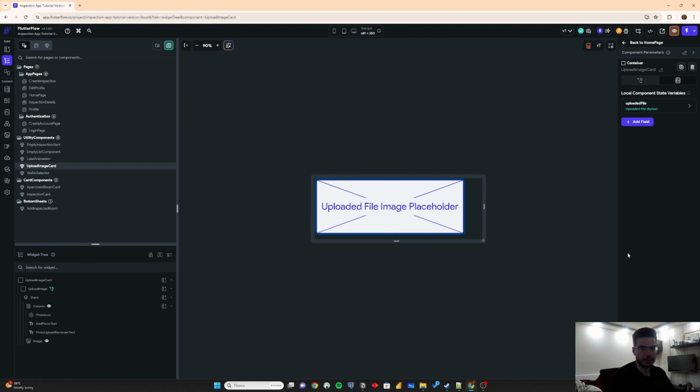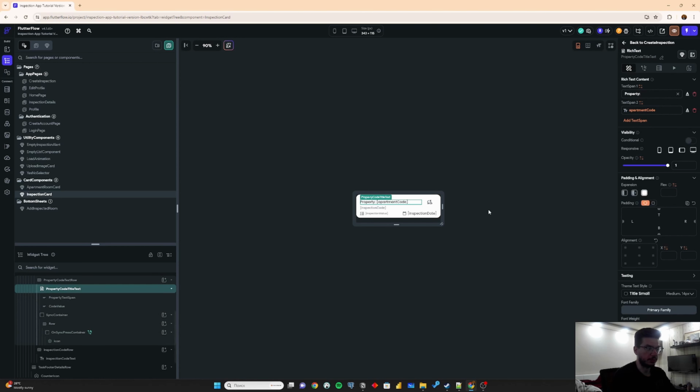And we have some card components. As you have seen, we have the apartment room card that is used on the create inspection page, and we have the inspection card that is used on the home page. It has the apartment code.